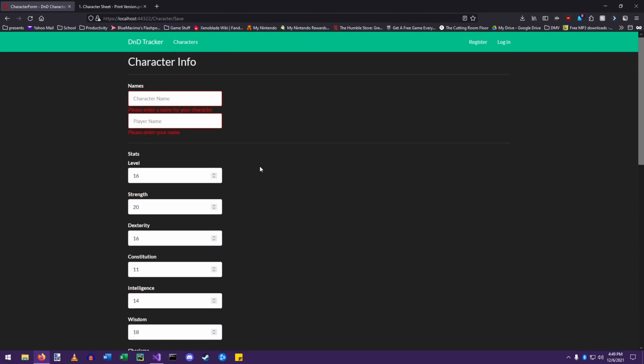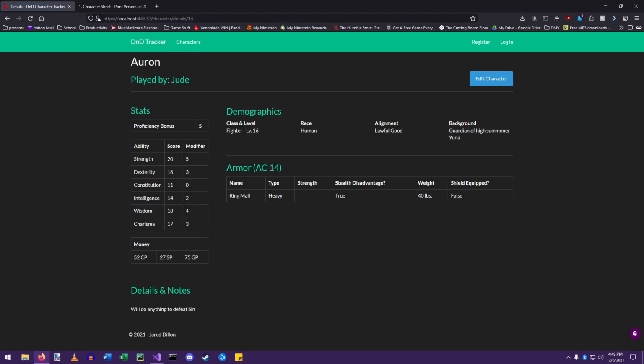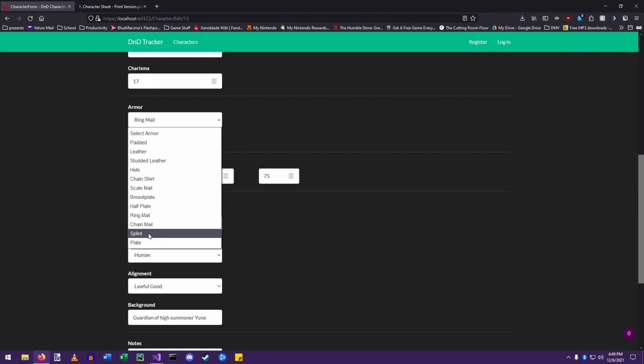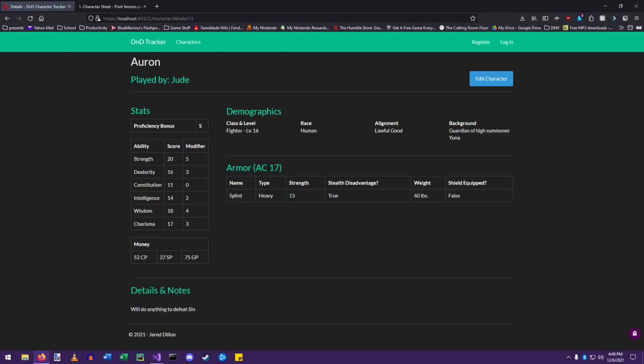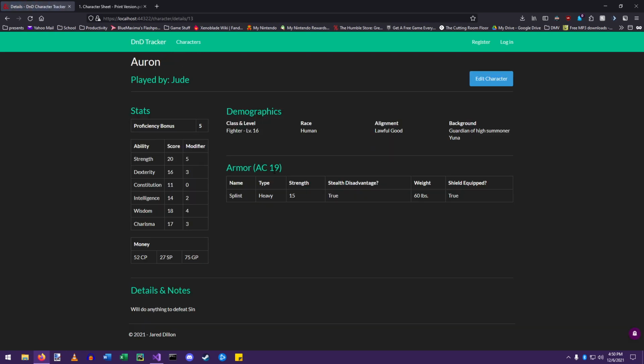So then we can save that, or I guess not, because we can't do that, but I can. Here, maybe I'll edit this on the fly. So armor class 14, let me change the armor. I know that there's some heavy armor that, yeah, this will tell what strength you need. The armor class has changed, armor type. Then we can add a shield to make it go from 17 to 19 weight and everything.